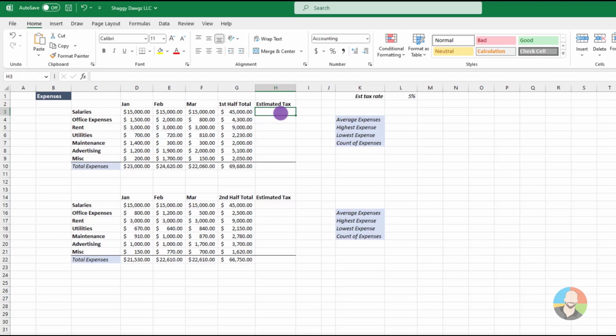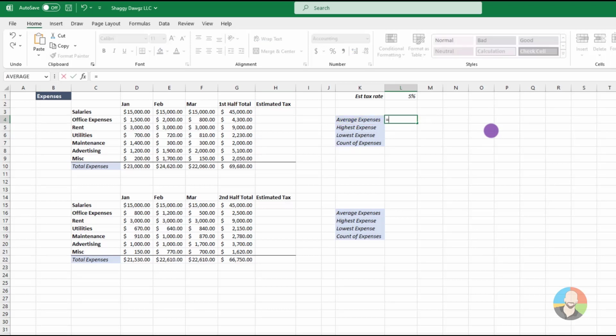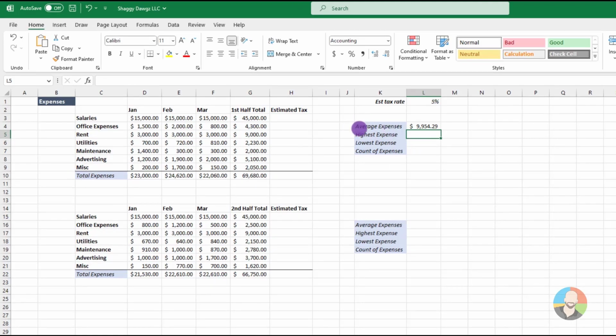From here, we can use that name range in a formula. For example, we can jump over here and figure out our average using the name range. So we'll type out equal, average, open parentheses, type in our name range. When Excel recognizes the name range, it'll let us know. Then we can press our Enter key and check that out. Not too bad.